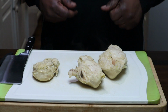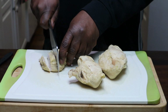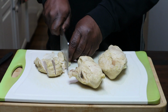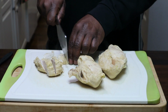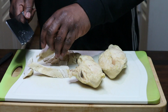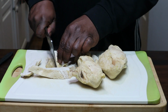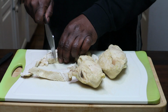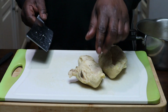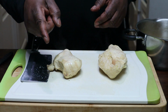Okay, fam, I'm back. I'm just letting this chicken rest. Took it out. Go ahead and chop it up. Just like so. And since I'm chopping it up, what I will do is take these chopped up pieces and put them back in the water so it can collect some of that flavor. Now I didn't show this on the thing, but I will tell you I did put a little wine in my broth. Okay? That chicken tastes super delicious. You guys gotta try it. Use the wine. I'm gonna go ahead and finish this up and I'll see you guys in a minute.